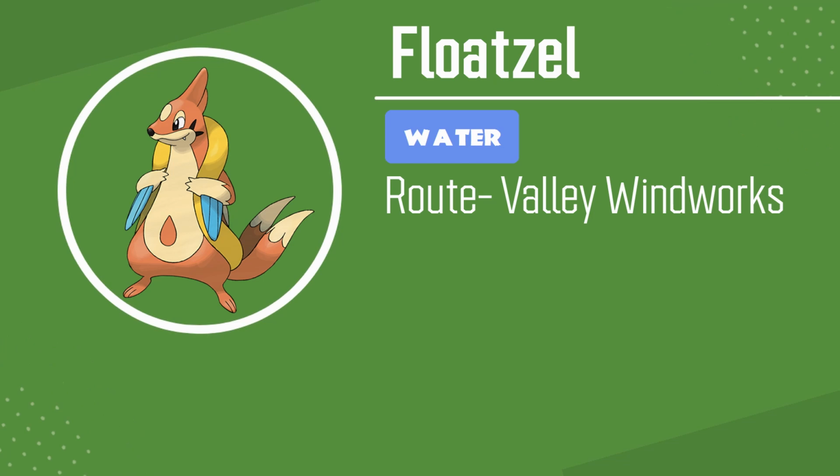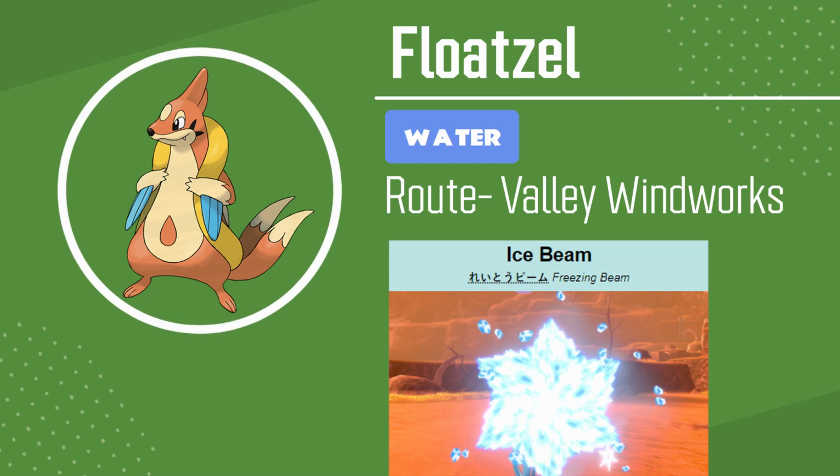Sadly, it isn't a featured Sword and Shield Pokemon, so there is a required catch if you haven't got one yet. My recommended coverage type move for Floatzel is that of Ice Beam, as it can help to eliminate the weaknesses posed against it, and allows for you to be super effective against Cynthia's champion Garchomp.